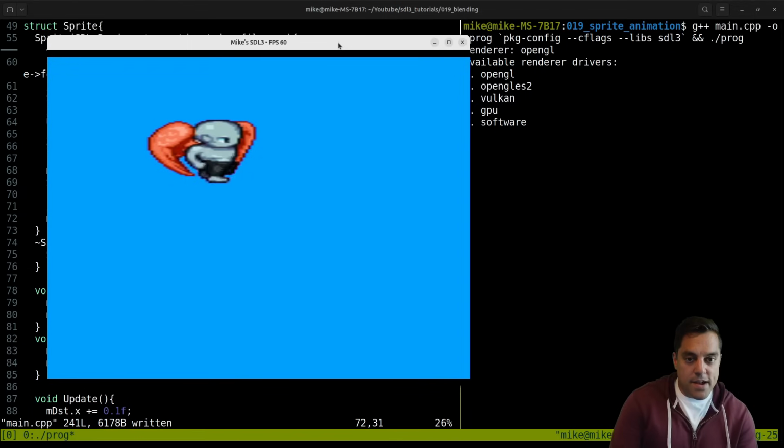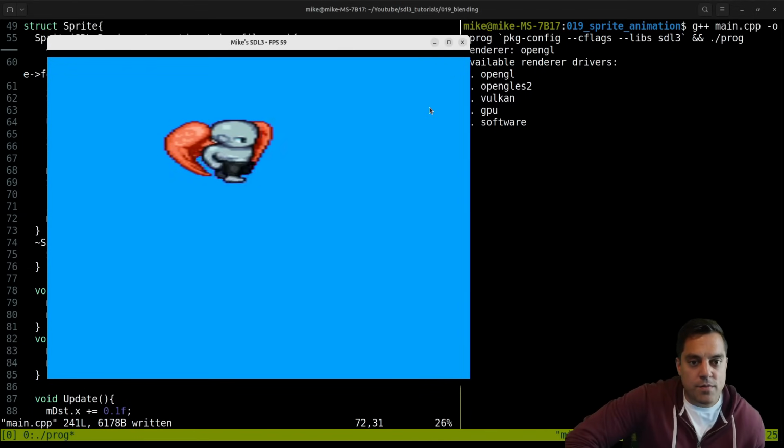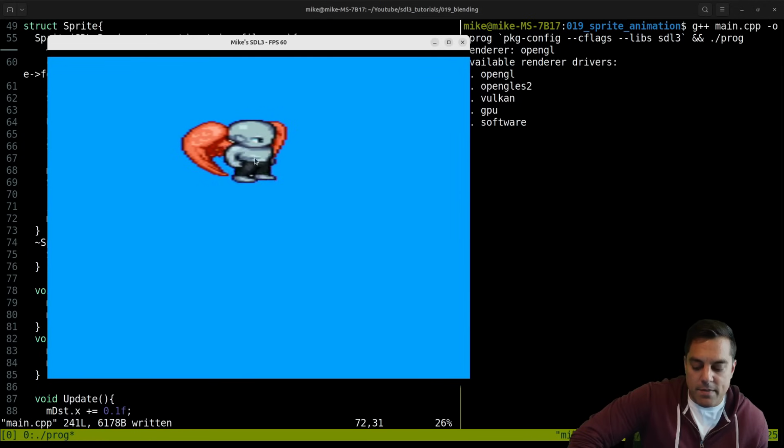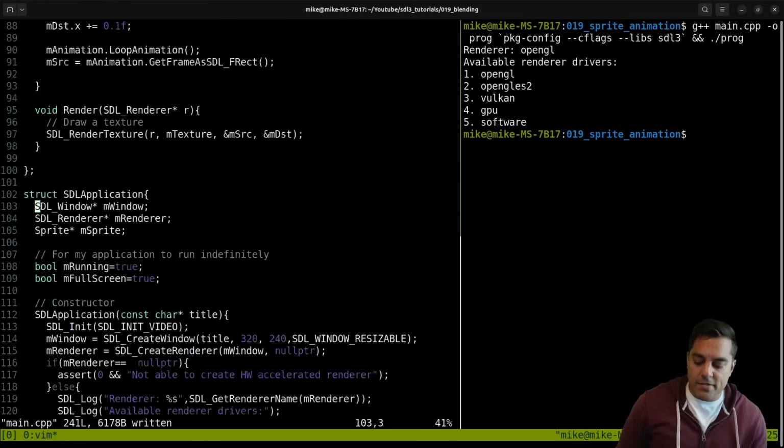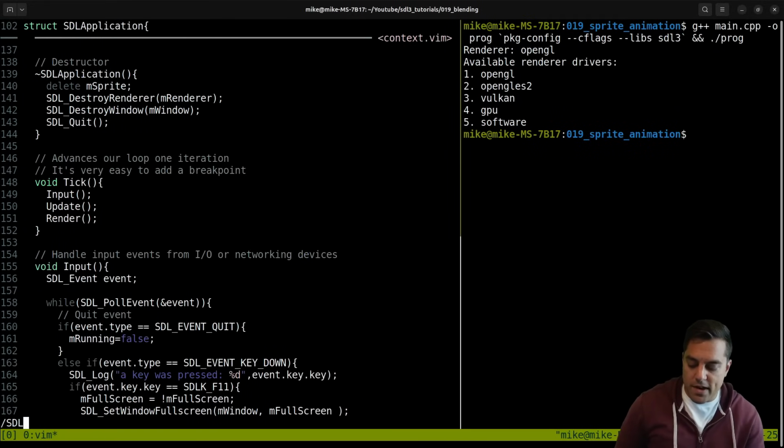Okay, now a few things that you might have noticed here that kind of make it interesting is this guy's moving very fast. We're still at 60 frames per second because that's where we've capped things. In fact, if you want to see if this is working more nicely, right?